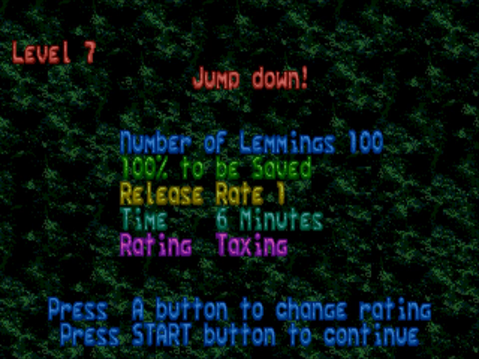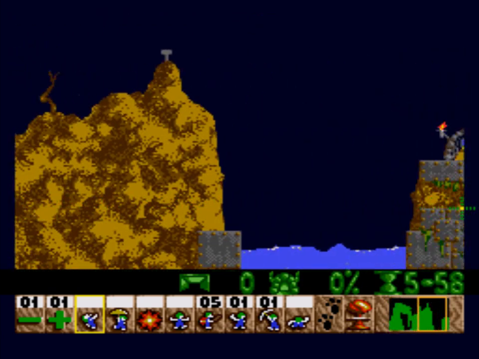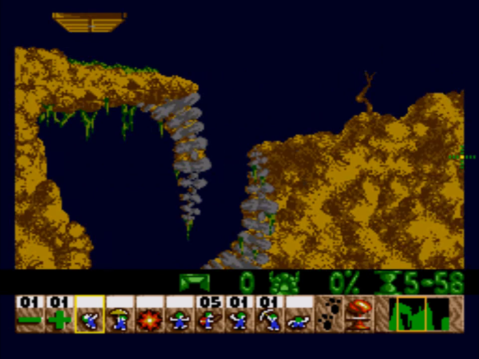Who can resist? Jump down. Let's see how far down we gotta jump. Boy, they really love this spinal cord structure. It really makes for some interesting times. This is kind of like a ladder would be handy. Okay, let's get safe. Let's jump down. How many do I have to save? I have to save all of them. That's right.